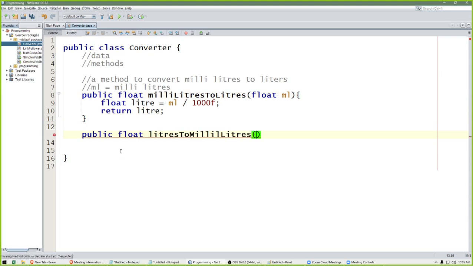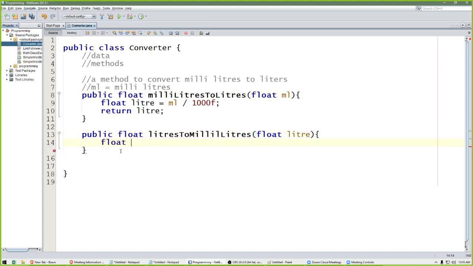Okay, so here you have to give the liter value, so I'll type the full one, liter, right? So again, float, you can say milliliters is equals to, here you have to multiply the value, very simple. So liter multiplied by 1000 f.